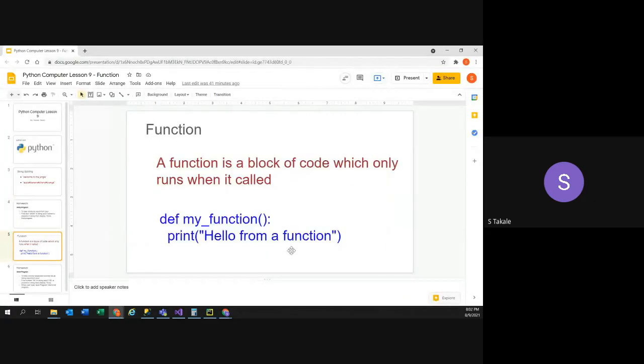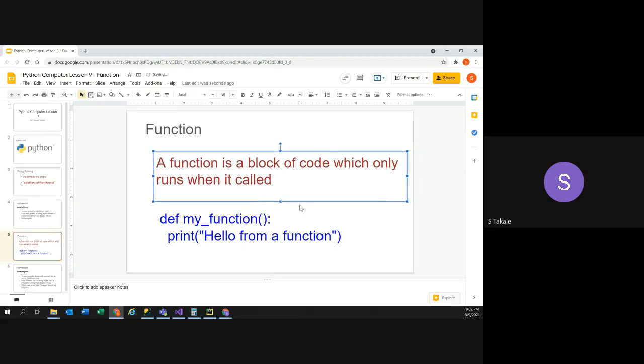We want to try something with functions. We want to learn the function part today, how to write a function in Python. So what really is a function? Any block of code we write, if we keep it separately, then that block of code you can give a name, and that particular block of code is a function. That particular set of code runs only when you call it. So let's do a function so that you will know what it really means.